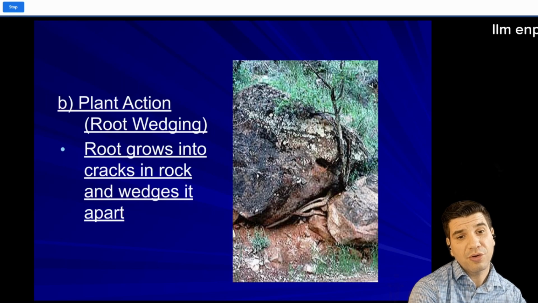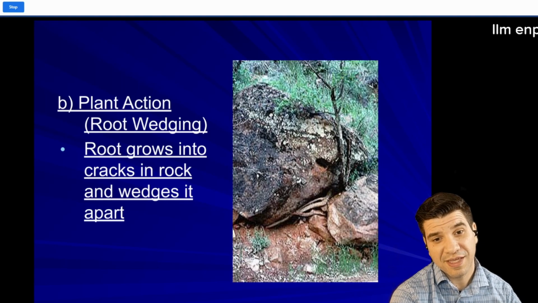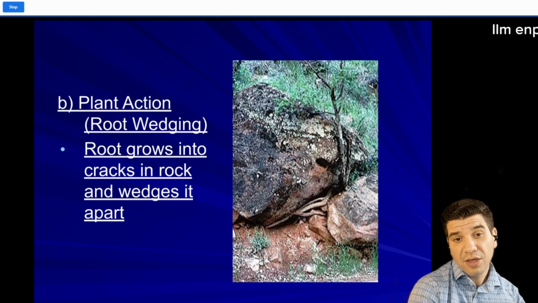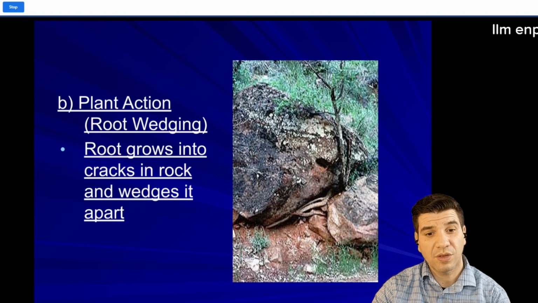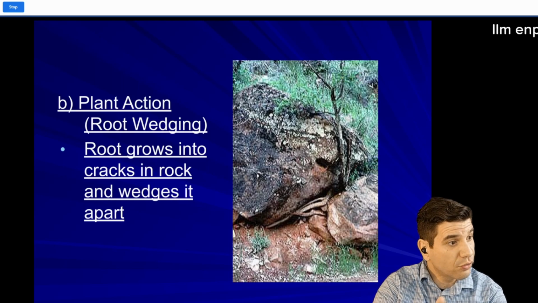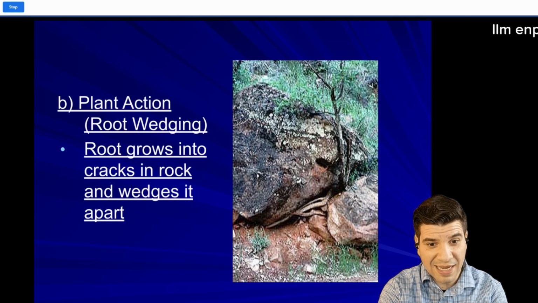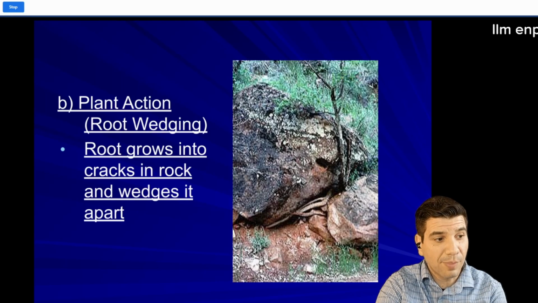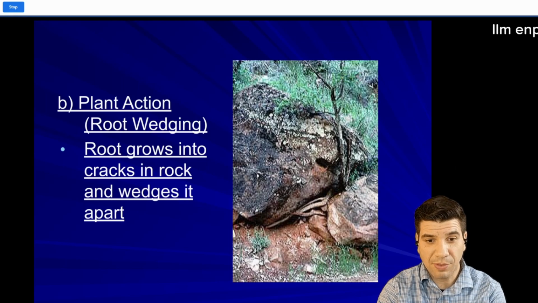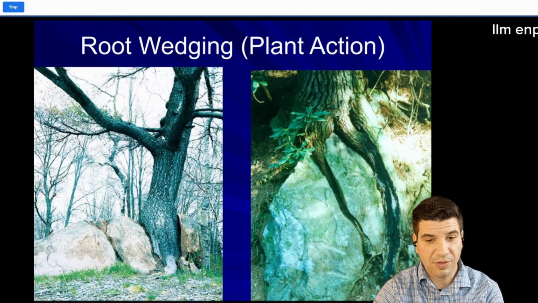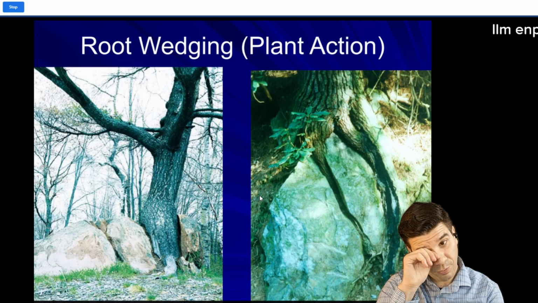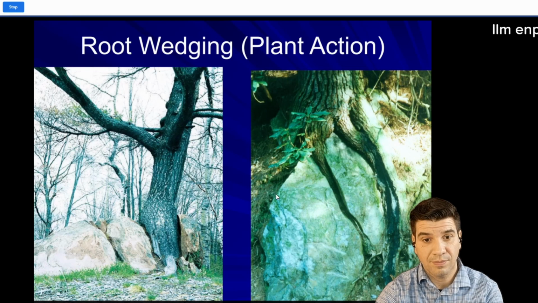Now, water alone isn't the only culprit. We also have things like plant action. Root wedging is where the roots of a plant grow into the actual cracks in, for example in this case, a boulder, and bust them apart. Again, the power of water, whether it's trapped in a root or not, is pretty immense. Yeah, these boulders were cut right in half.